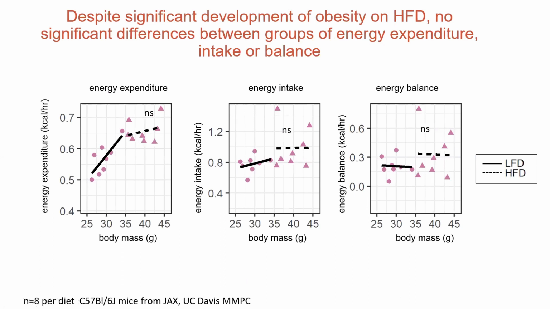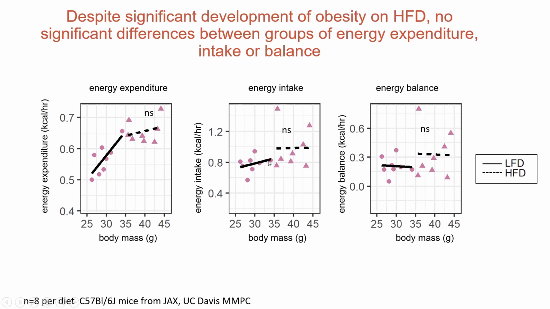When you do the ANCOVA and regression plots, you get this sort of complicated looking plot. So if you take low-fat diet mice and you plot them here, this is the regression line, and then you try to extrapolate that, what would be the energy expenditure for a larger mass animal? It would be up here. But these high-fat diet mice seem to have a lower than expected energy expenditure. And part of that is because this extra body mass is not homogeneously lean mass and fat mass like these low-fat diet mice. This is really just added fat mass, which is not very metabolically active, which is why you see this reduced slope of the energy expenditure.